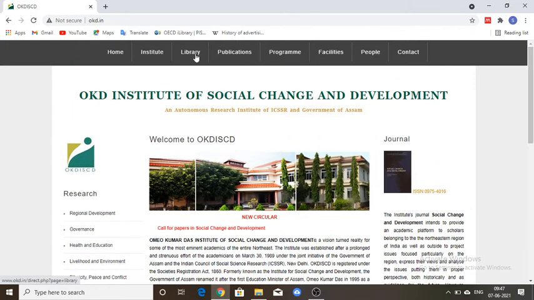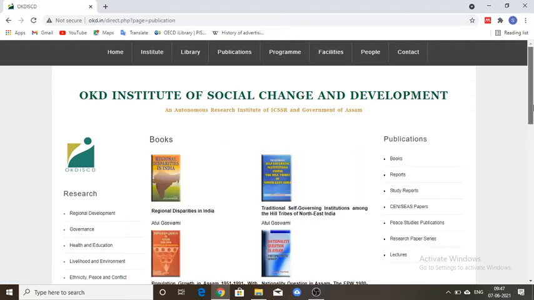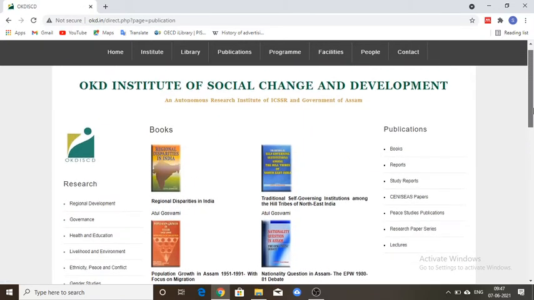Here you can go to two places, one is library and the other is publication. I'm clicking here on publication. See, these are the various publications from that institution, the Omeo Kumar Das Institute of Social Change and Development. Regional Disparities in India, Population Growth in Assam 1951 to 1991.